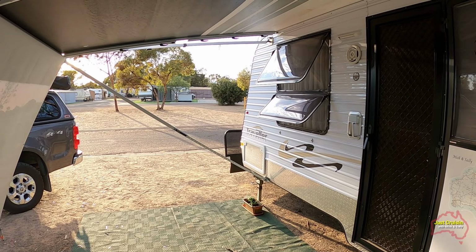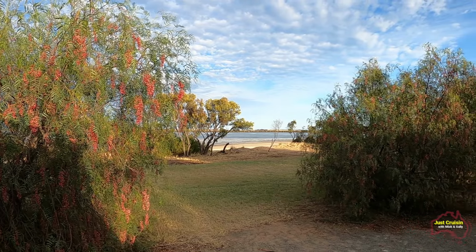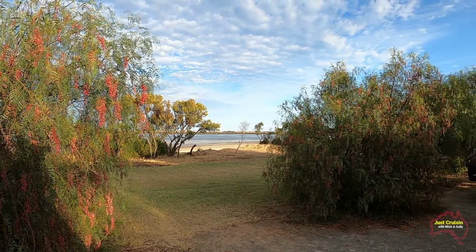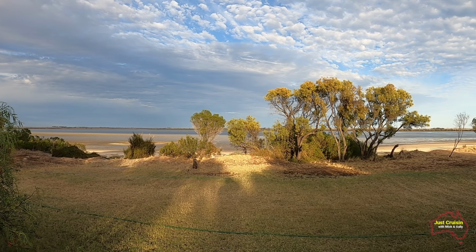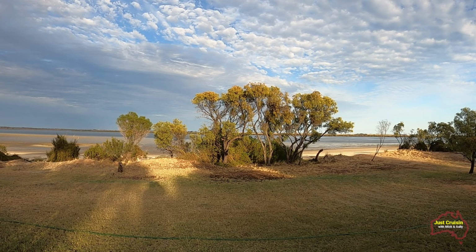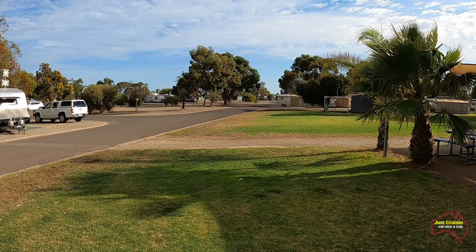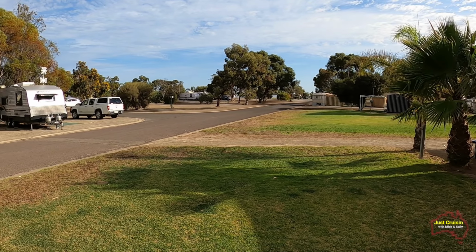Start of a new day, the sun was out, but unfortunately for us that didn't last long as we were soon covered in cloud. Even though our caravan site was a premium waterfront site, it is a beach that has a very low tide, and as there was a dodge tide for 2 of the days that we were there, unfortunately there wasn't a real lot of water to look at.